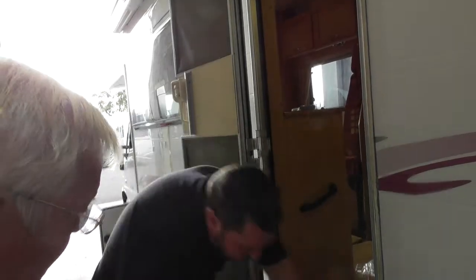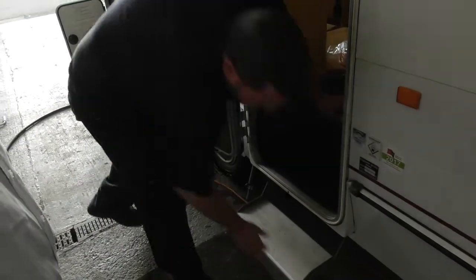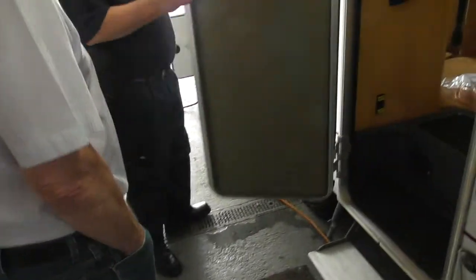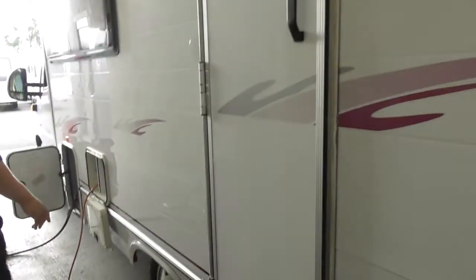I will just show you, it's just a manual step. So all you do is just gently pull it out. What's this thing for then? I'll get to that, I'll finish the outside first, and then I'll start on the inside. What's that hose for?